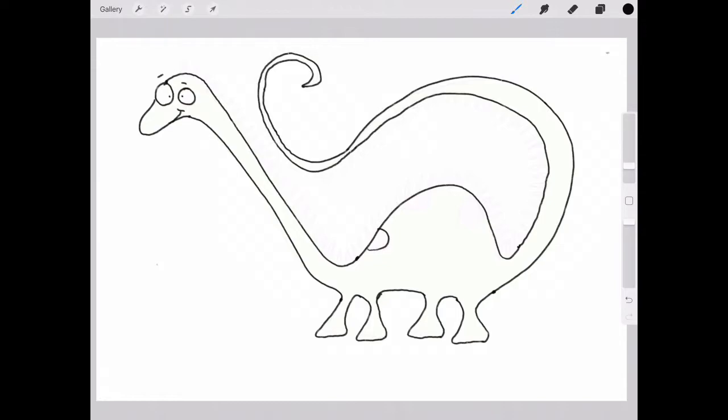Pretty cute. And I'm just going to draw some spots on mine. You know, don't know if they actually had them, but it just makes them look a bit more cartoony, dinosaur-y, like Diplodocus dinosaur. I like saying that now. And there's some toenails, little bumps. And now I'm going to draw the spikes. And I'm going to speed it up a bit so they're just like little loops.